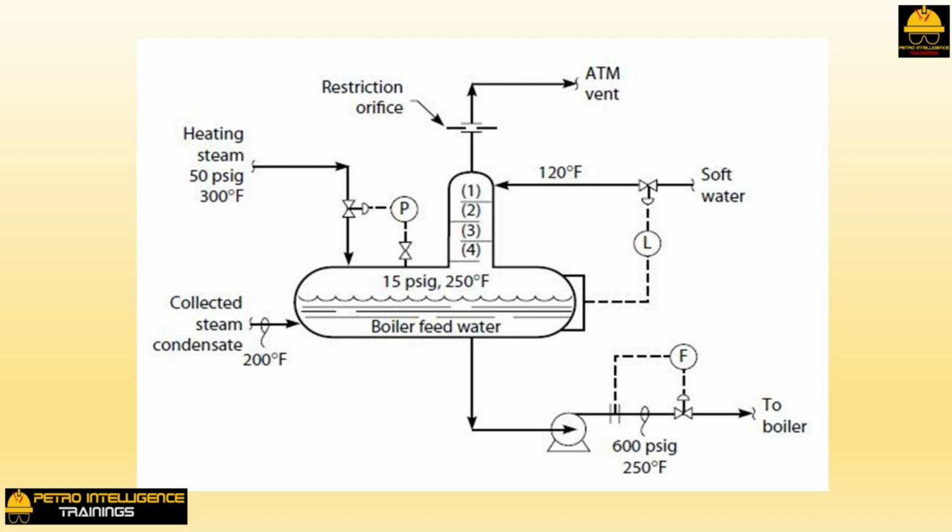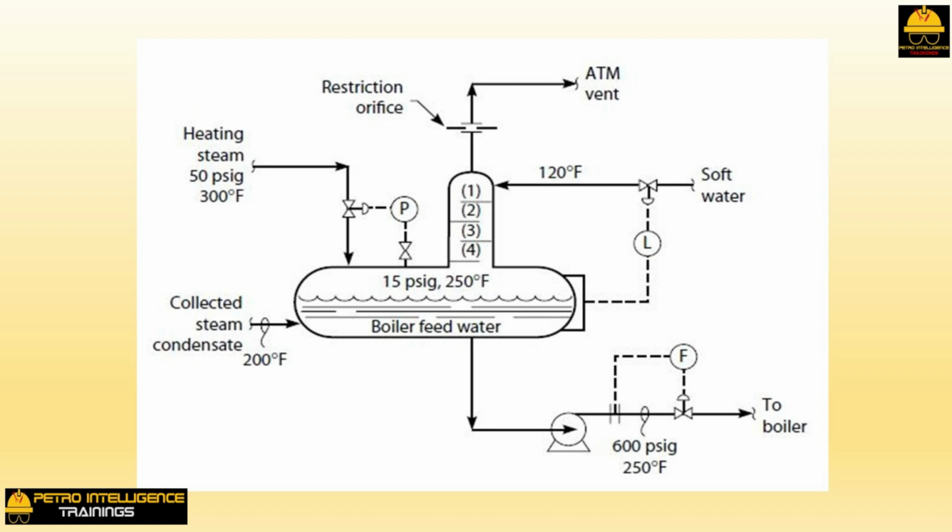Mr. X and I then made the following field observations. 1. When the flow of softened water exceeded 80,000 pounds per hour, the heating steam pressure control valve, as shown in the picture, would open to 100%. 2. A further increase in softened water flow drove the deaerator pressure down. This happened because the deaerator temperature also dropped. 3. Suddenly, the atmospheric vent pipe, which had been venting steam, started to blow out rather large quantities of water with the steam. 4. This removed some of the water from the boiler feed surge drum portion of the deaerator.